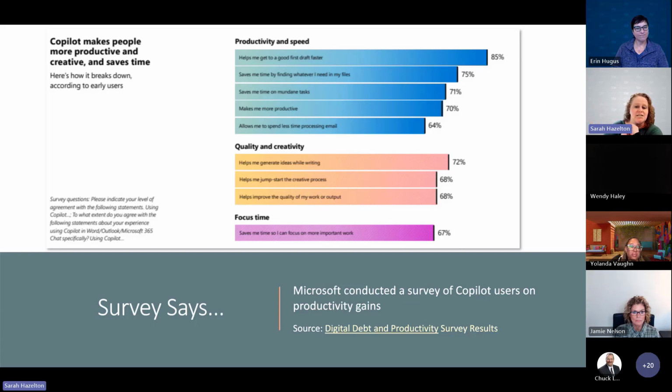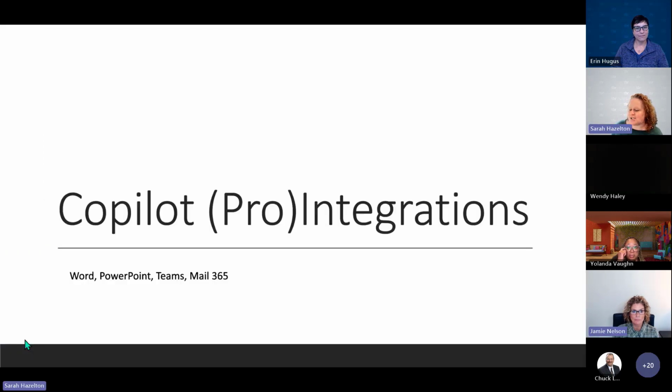I will caveat, this is not the only way. The things we're going to show you today, it's not the only way to use it. These are just a few examples of the way that we've tried things out over the last month. And it's been interesting because Jamie and I have access to Pro and Aaron doesn't right now. And so we're really being able not only to test it, but then say, okay, but what does it look like over here? And so we've got a good back and forth in our test environment that we've been doing to really dig into Copilot Pro. So I am actually going to stop sharing and we are going to get into those integrations, and I'm going to turn it over to Jamie to start going through some examples.